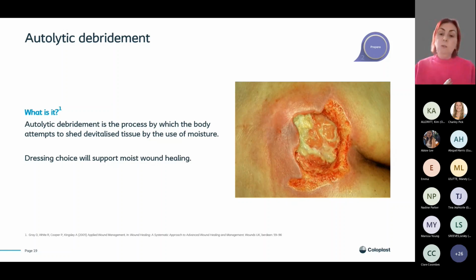And all of the dressings that we use to do the wound management and treatment for our patients basically work on the principle of autolysis and moist wound healing. They create the right humidity and atmosphere underneath the dressing to help the body go through that process a little bit quicker. They essentially add moisture to all of that non-viable tissue to get the wound where it needs to be and progress it along that wound healing trajectory. And this is the most common form of debridement that we use today.